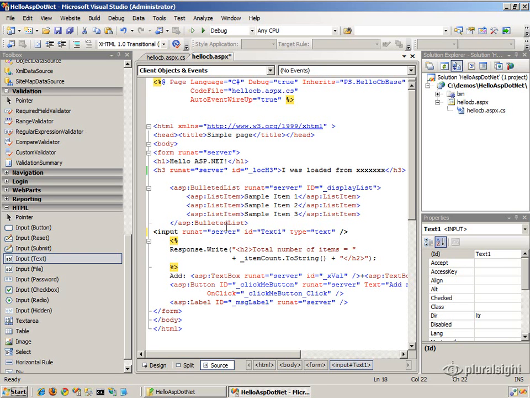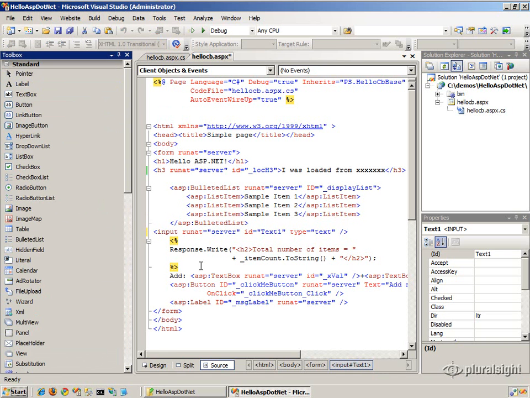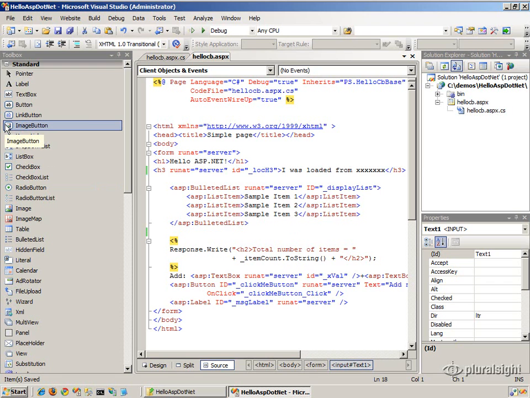Again, most often you'll tend to reach for the web controls, so you probably wouldn't start with an input element to begin with. You'd more likely start with a text box. But if you already have HTML controls or HTML elements on the page, and it makes sense to mark them with runat=server so you can manipulate them on the server, perfectly reasonable thing to do, and you might consider it.